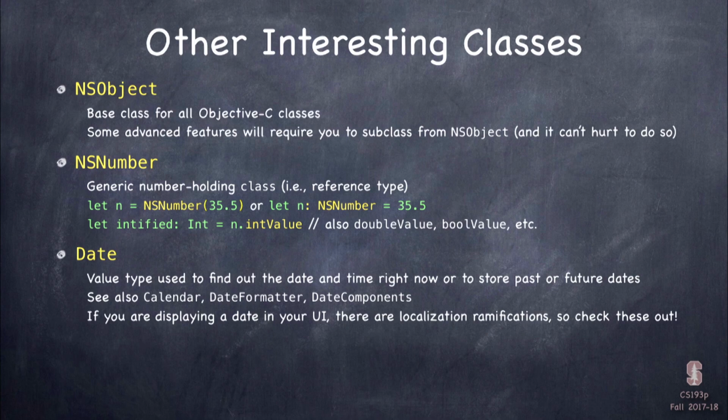Because with date, if you're going to put it in your UI, you have to be very careful. Around the world, dates are represented very, very differently. And it's not just that the name of a month is different in a different language. It's that other locales, we call them, around the world, use completely different kinds of dating systems, maybe even a completely different calendar than we use, okay? So you really have to be careful if you're going to put dates in your UI to understand all these other classes. And there's plenty of documentation on how to do it, but it is extra work.